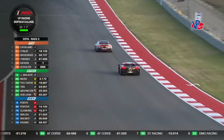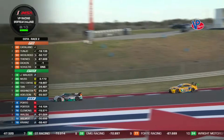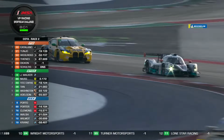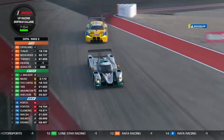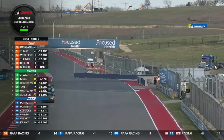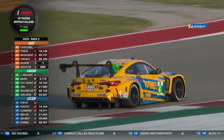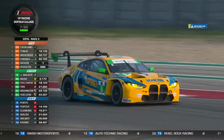And Muss has done it by being so consistent this year. He's not finished off the podium yet in one of these races. Finishes of 2nd, 3rd, and 2nd, and now he finds himself 2nd once again. In the GTDX class, really no one has had that level of consistency. Everyone has had at least one bad day. So he's doing a really good job to be fast, but also mistake-free to this point in the championship, and that's helped him, even though he hasn't necessarily challenged for outright victory within the class to this point. The fact that he can be a fixture on the podium has put him in prime position through nearly 4 races now. Frank Depew will be the recipient of another 10-second penalty for multiple track limits violations as well.